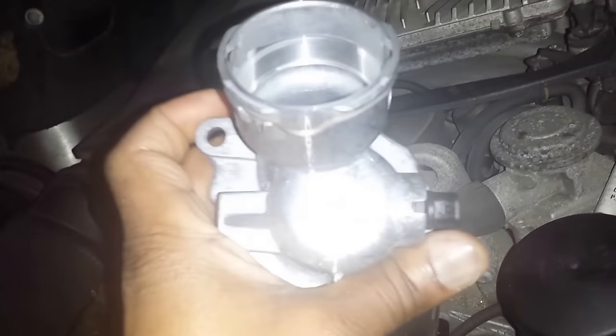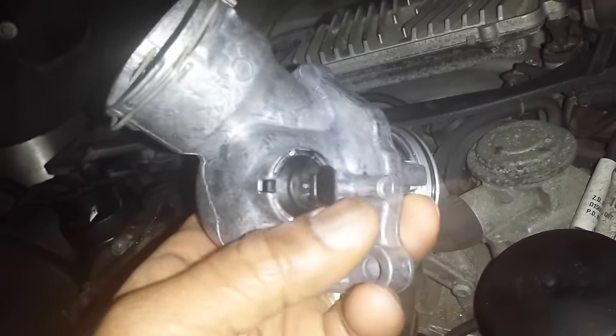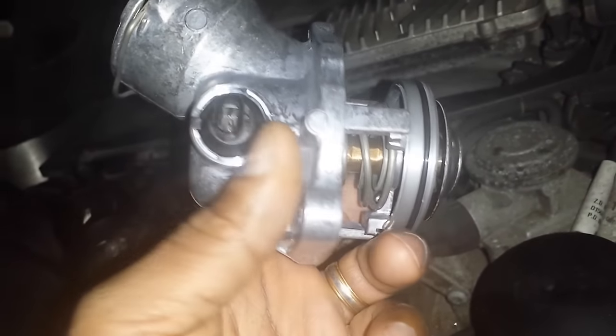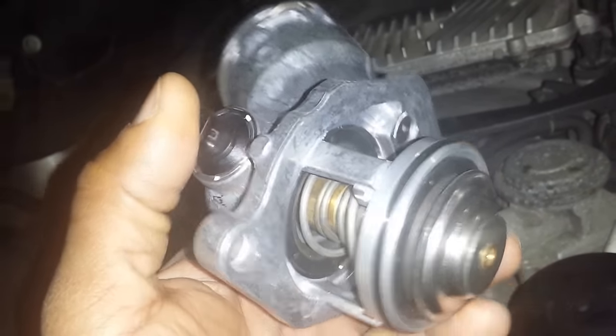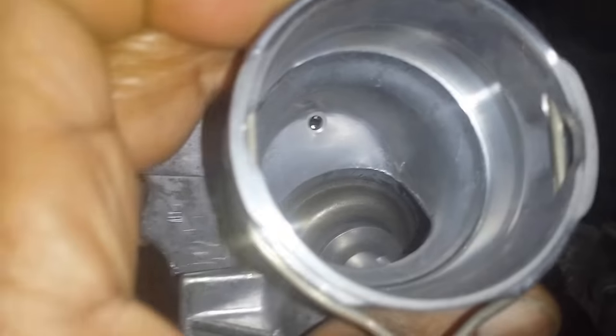with this new unit here. Note that it has a sensor connector right here that you plug the sensor connection piece into, which will detect when the temperature reaches a certain point, and it'll get a signal and it'll open. And see the little clip up top on the inside that holds the hose. To get it out, you just take the clips off to get the hose out.